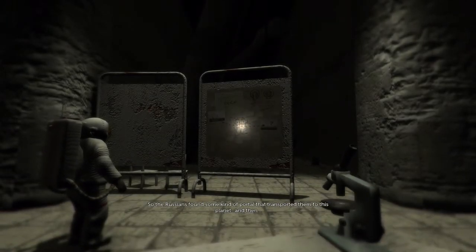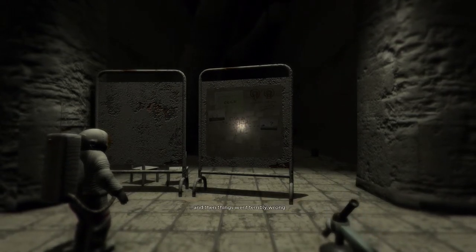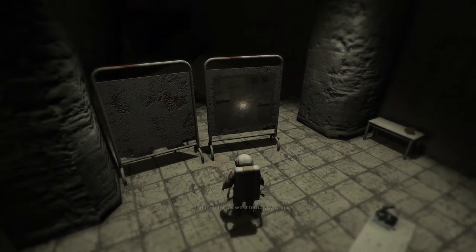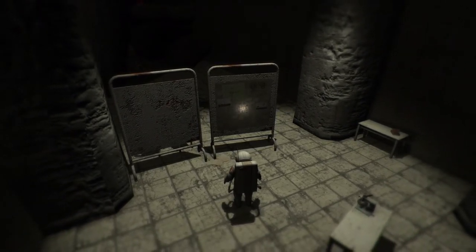Found some kind of portal that transported them to this planet. And then things went terribly wrong. So when he first said that really surprised the hell out of me. I'm like, what are you talking about? Portal to what? It makes more sense when you go up here and actually read this.